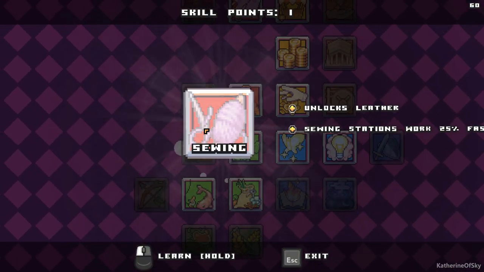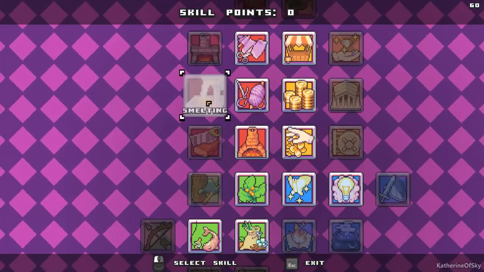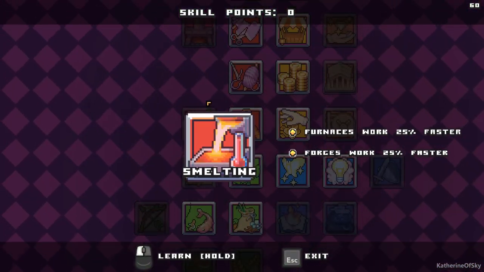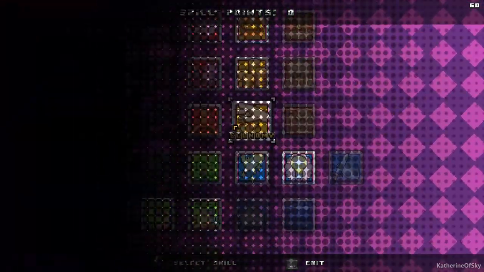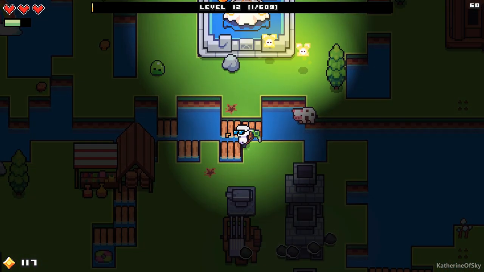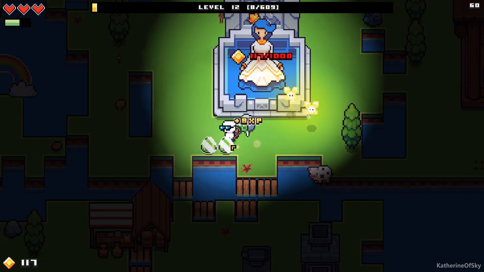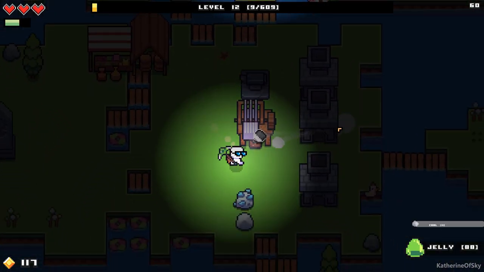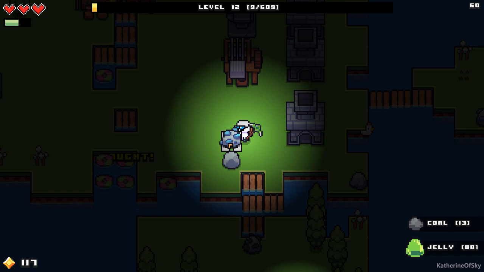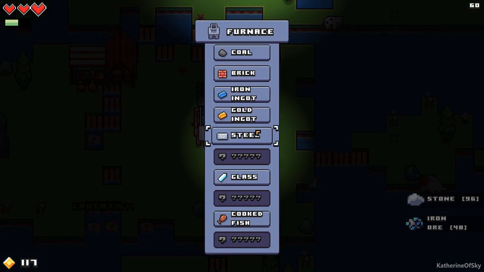Okay, let's get sewing and leather. Boom. Yay. Okay, and that unlocks smelting. Okay, furnaces and forges work 25% faster. Okay, that's not too bad. We haven't really had any issues with speed on those guys yet. Come on. There we go, slime. I know your game, but I don't know where to get bones yet. This is a mystery to me. So we're going to find out as we go along. I assume it's probably another enemy.